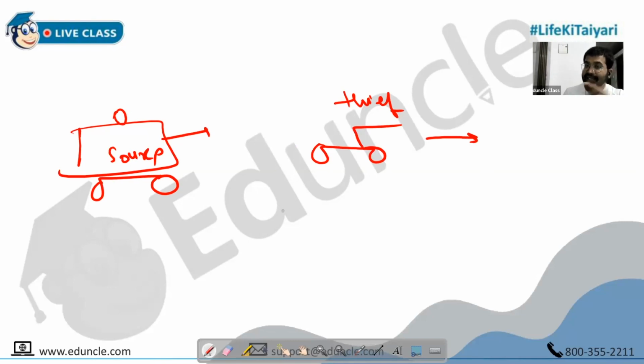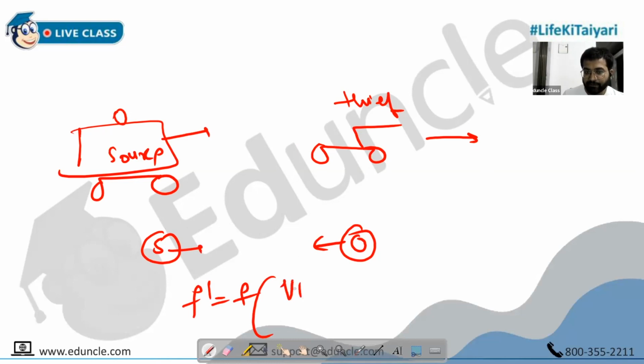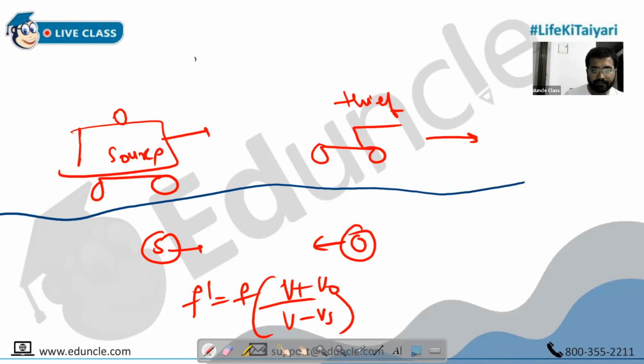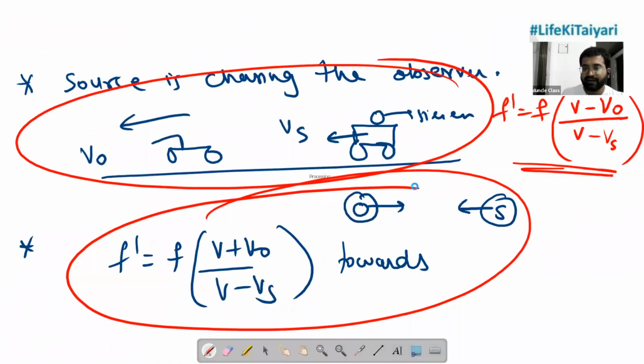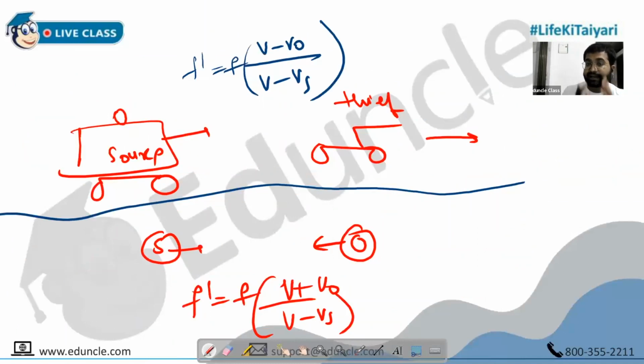But in that case, you will change your reference. Now you have to write the source here. Now you have to write the observer here. Both are moving towards each other. You know the formula F dash is F into V plus VO upon V minus Vs. So in the problem that they have given us, F dash will be F into whose direction is changed. Obviously the source is again the same now, so minus Vs will remain as it is. But the observer, here it was on the left. Here the observer is on the right. So plus VO will become minus VO. As you see, people, the formula is not changed. Look at this. V minus VO upon V minus Vs. Formula doesn't change. English is important.